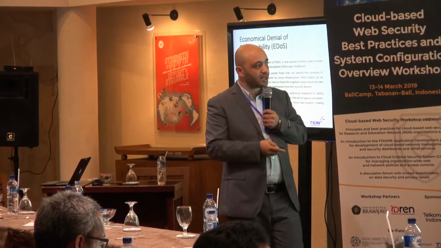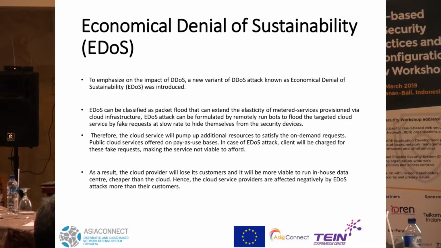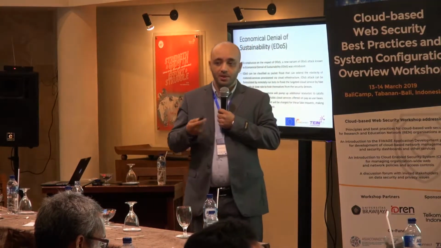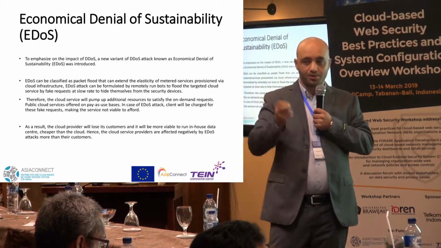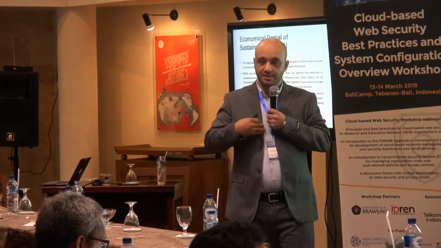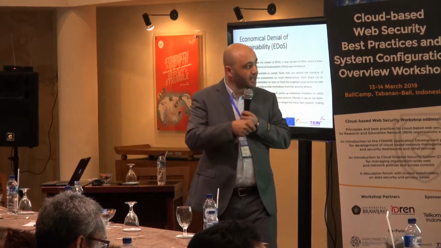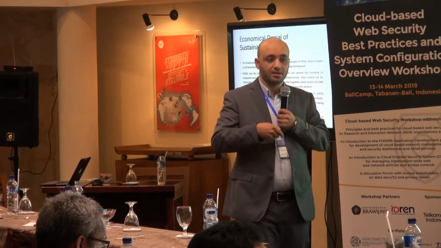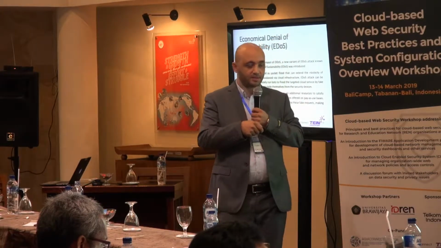But here, because of the cloud, there is a new type of attack, economic denial of sustainability, EDoS. Why do we say economic here? Because when we use the cloud, it's pay per use, right? So it scales up or shrinks. Scaling up is elastic; it can scale up to accommodate your requests. But if the requests come from attackers, that means it will scale up and the user will be charged. So the effects will be economic, on the user itself.